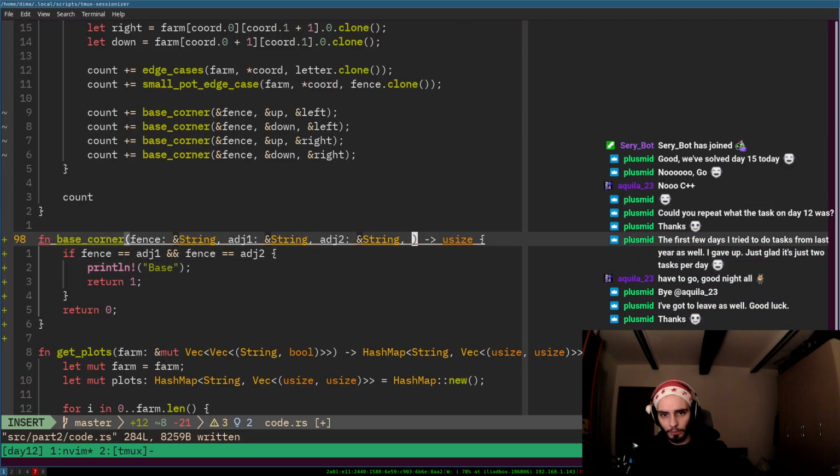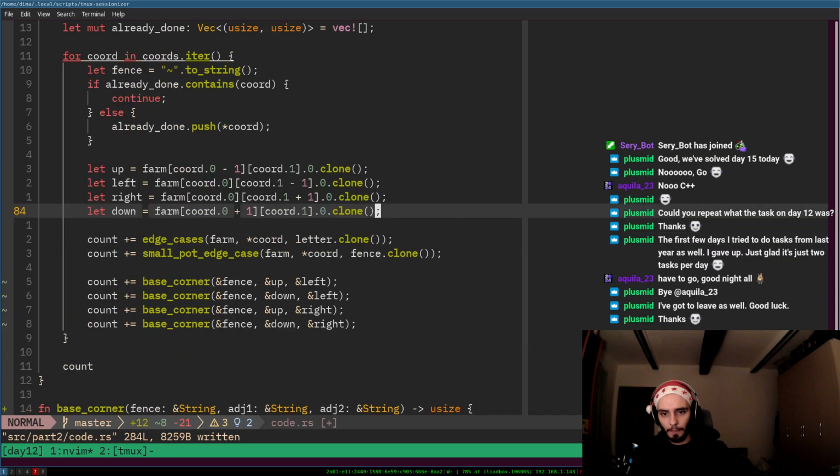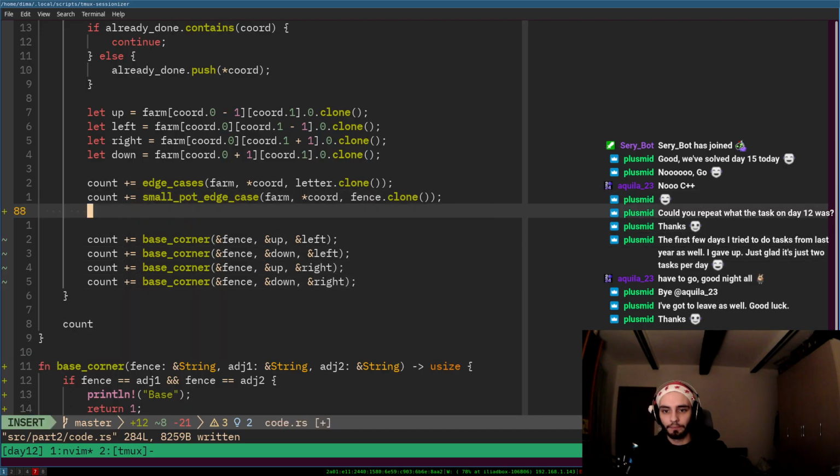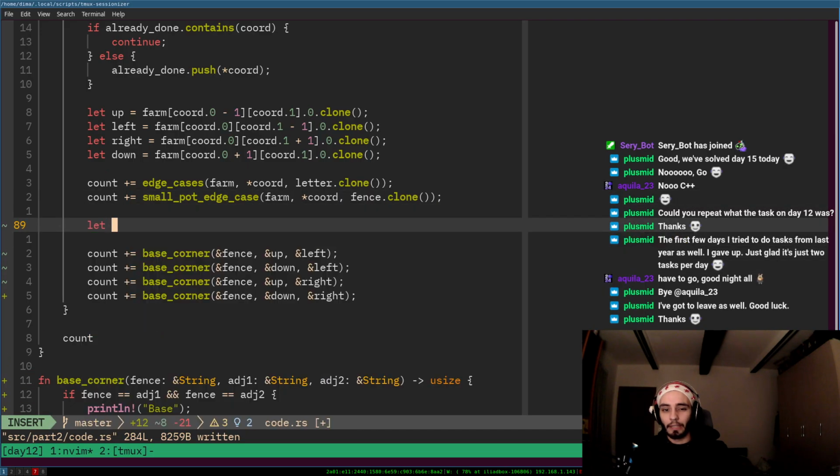I'm gonna do something weird. I'm just gonna pass the coordinate for debug purposes. At the end of the day, it could also happen if the count got bigger. Say like let the backup.